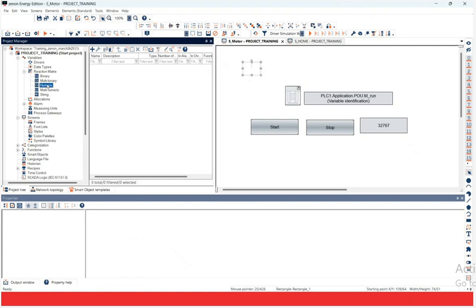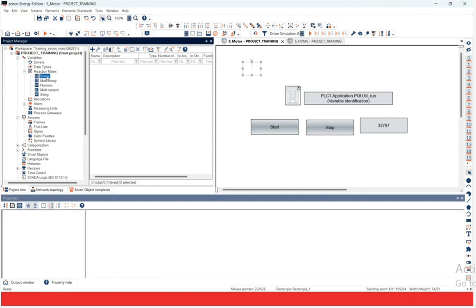Next is the numeric value, numeric range. Next is multi-numeric, and then string. So for example, you're monitoring a temperature value or any value, and you want to know the identification. Maybe you can set the limit as any value between 0 to 10 is low risk, or 11 to 20 is high, or 21 to 30 is very high risk. Like that, you can give any names and identify through colors.